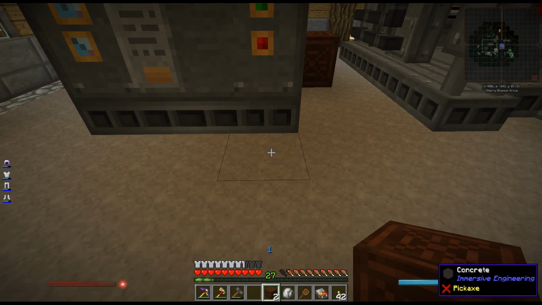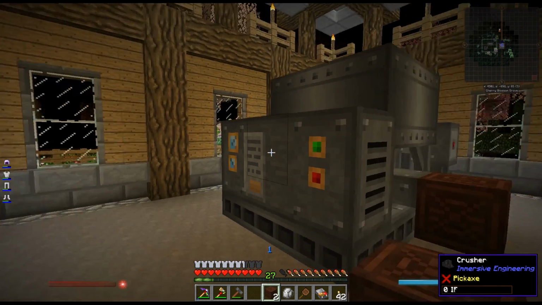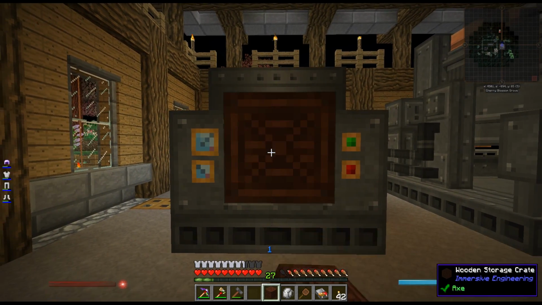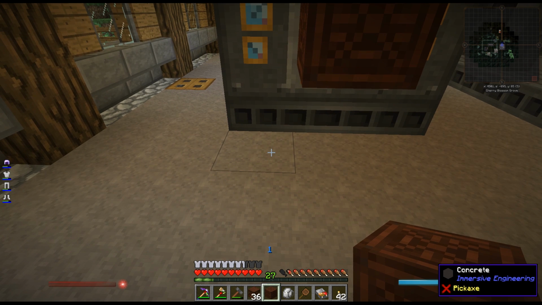Actually, let's put the input. I don't think this part is used. The redstone over here, this is just a nice looking thing. All right, let's put it right there. Okay. And then we're gonna need a conveyor belt right there.